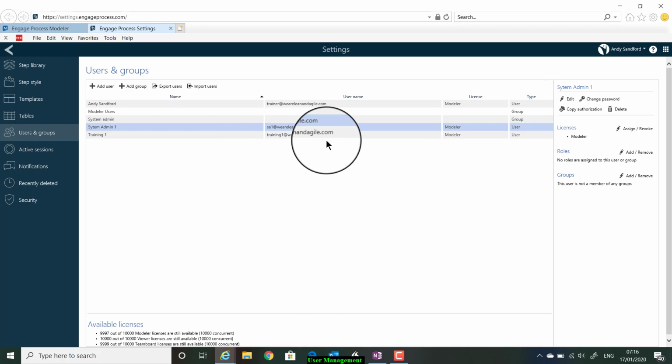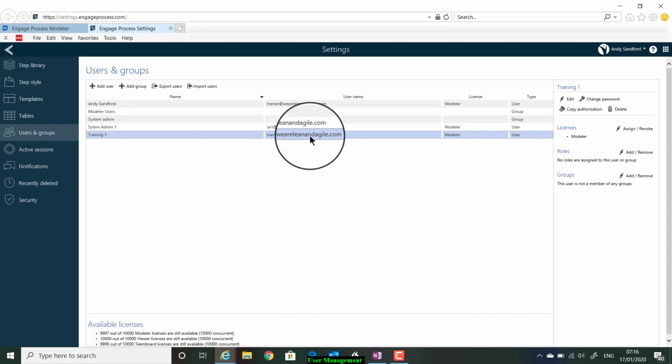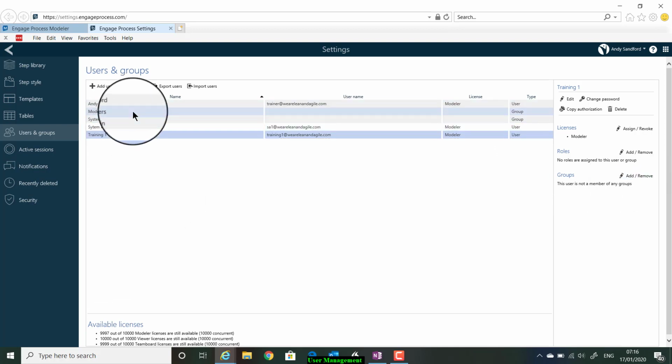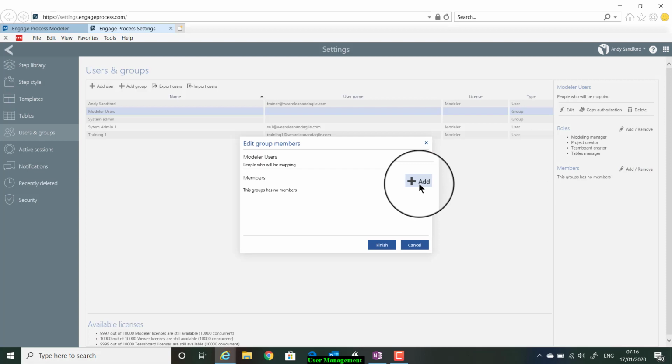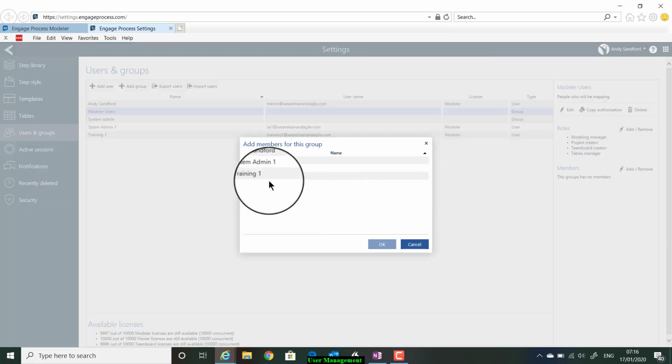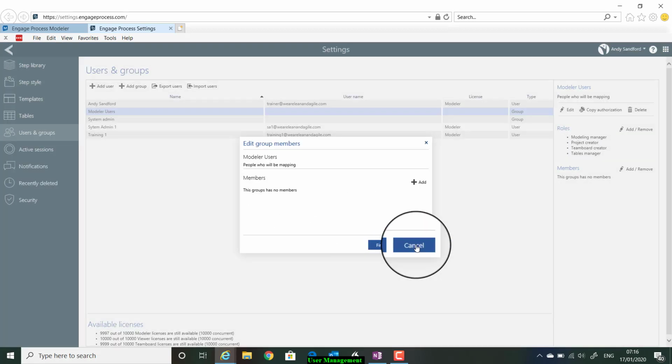You can either go to the actual user here, so if I click and highlight my training one, I could go to the user and add a group to them, or I could go to the group, so modeler users, and I could add members there. So two ways you can do it. A dialog box pops up, either way works. Add people in, you've got a list of who's in the system and you can put them in the groups there.